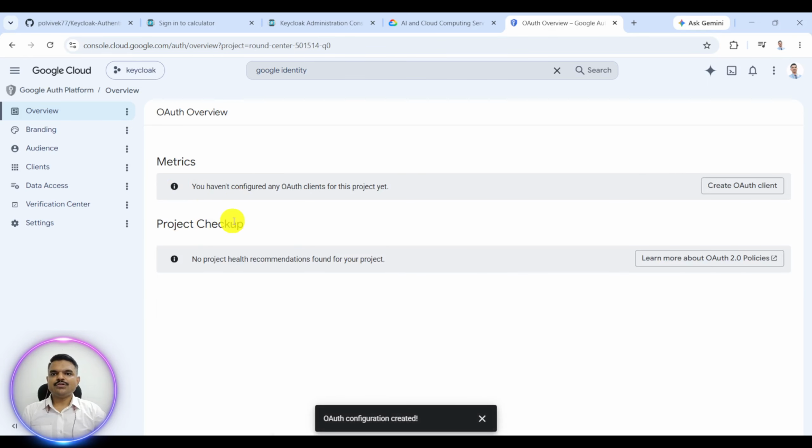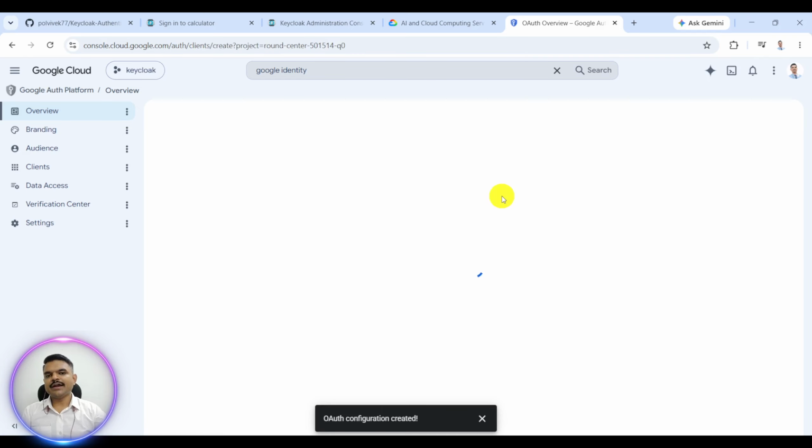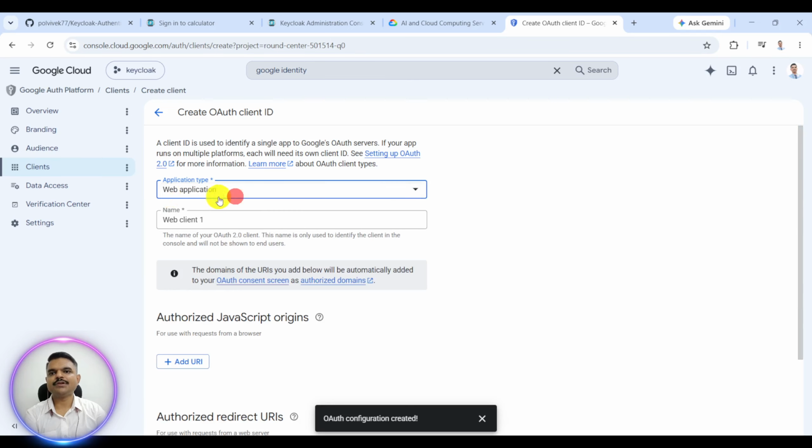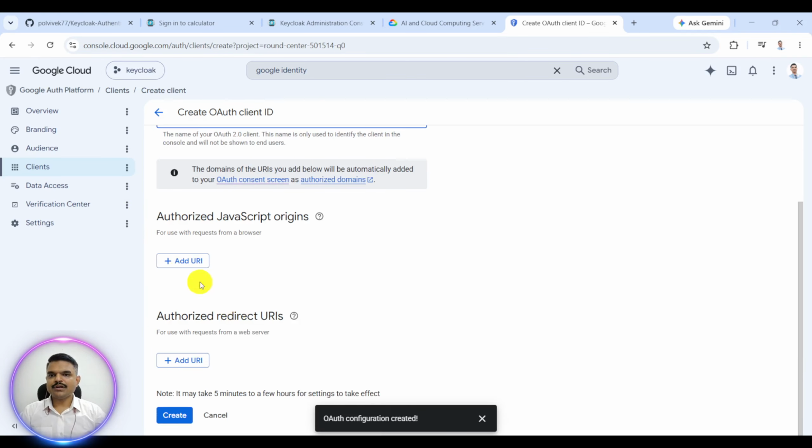So you haven't created OAuth credentials for this project yet. Okay, so create OAuth client. Application type is web application. Web client name is calculator. I'm telling you, we might get some errors, but we will try to solve them, because this Google Cloud Console is not our everyday job. But we will complete it. No worry. So, calculator. Add.